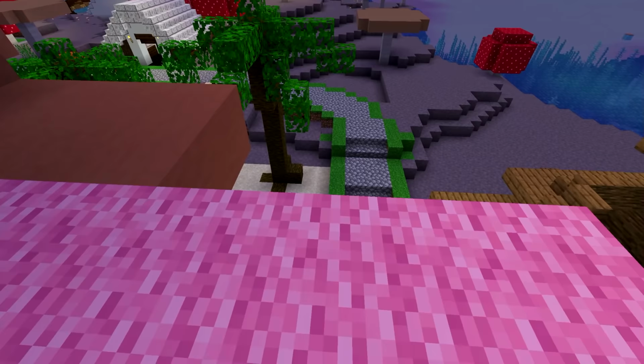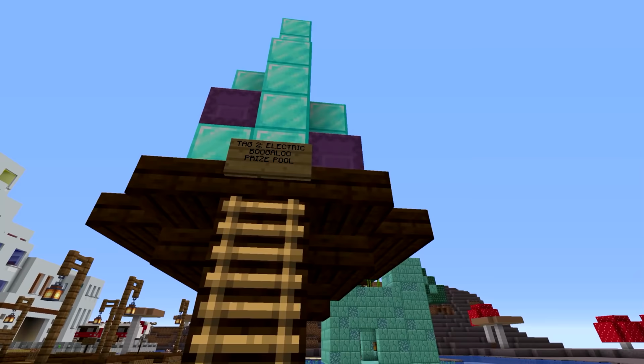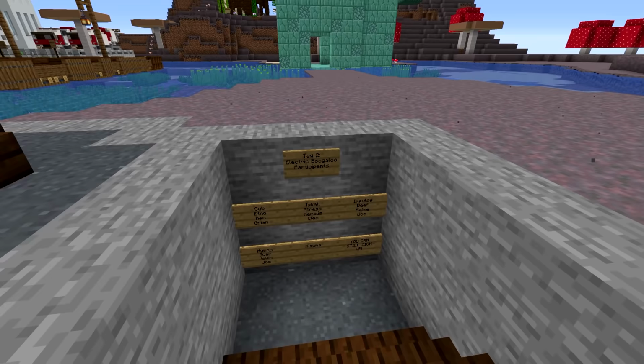Do they still come out over here? Well, hopefully yes. Man, this is absolutely amazing. And what is this diamond pile? See, this is what I mean. It's such a treat coming to the shopping district, because there's so much new stuff. Electric booga booga prize pool. Oh, I see. Electric booga booga participants.